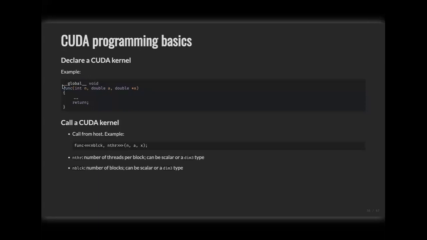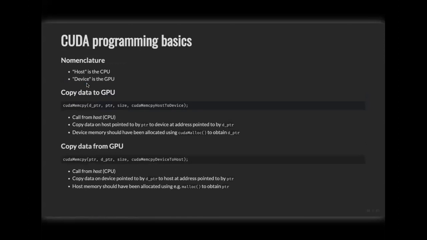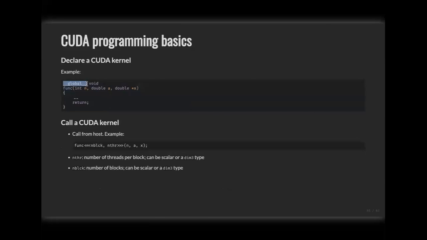If you put this in front of your function, this tells the CUDA compiler that this is a function that I would like to call on the GPU. So far, what we've been doing looks exactly like C. There's no special stuff here.